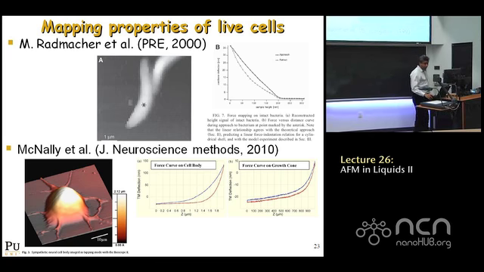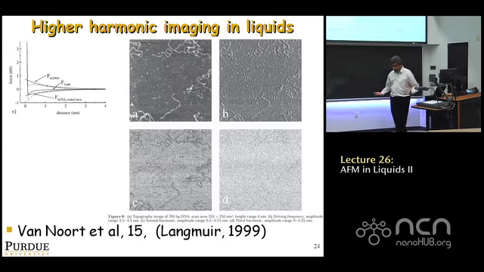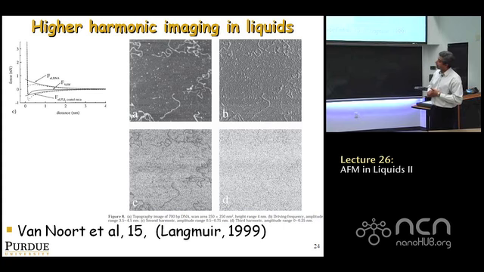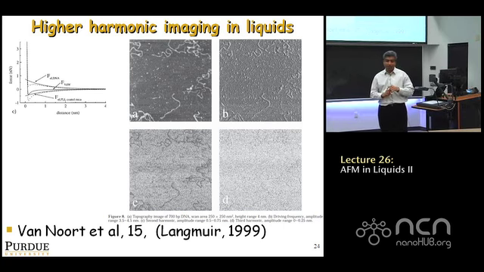So then, of course, given that there is variability from point to point on a cell or in a biological sample, it's natural to try and see if you can use tapping mode to get high resolution maps of these properties, because the properties do vary over the sample. And the earliest attempt at this goes back to Fenort et al. in Langmuir, 1999, where they studied something called higher harmonic imaging, and you're going to hear about that, and I think Leila's talk is going to deal with that.